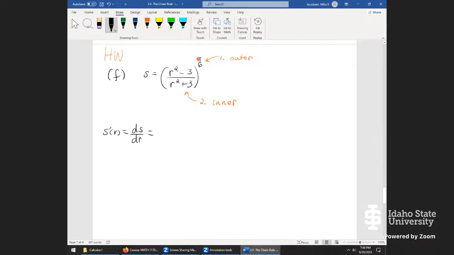But either way we do it, first thing we do is differentiate this. It's just like if you're doing x to the power 6. 6 comes down. In place of what would be x, we put a parenthesis, and the new power is 5. Then we multiply that whole thing by another derivative. Then the guts, the inner function, copies in both of these locations. So r squared minus 3 here, and r squared plus 3 right here. Once again, r squared minus 3 divided by r squared plus 3. And we're well on our way, right?